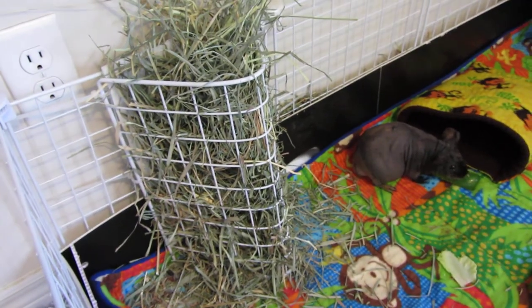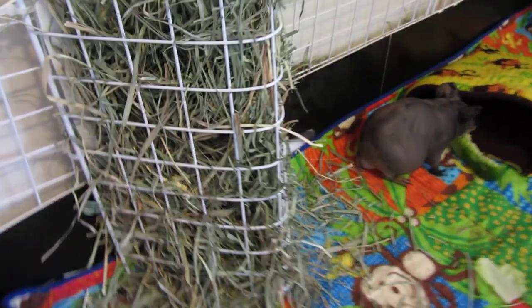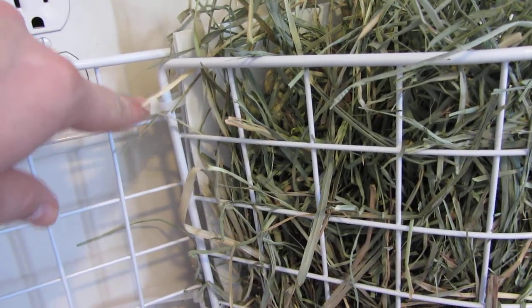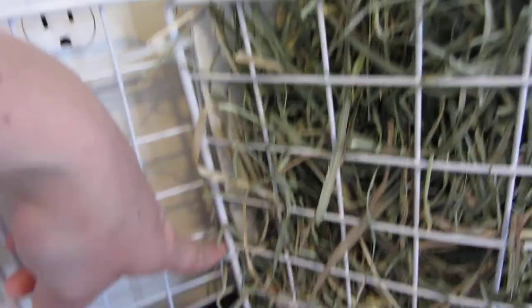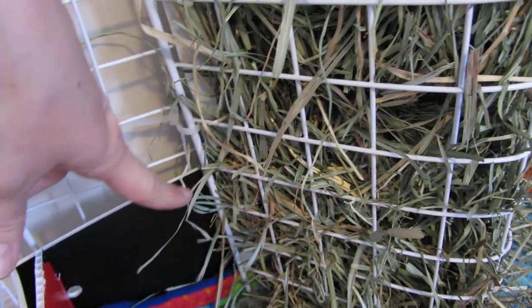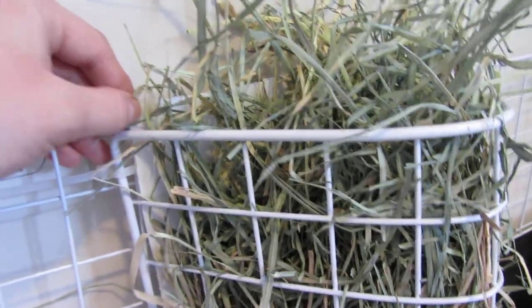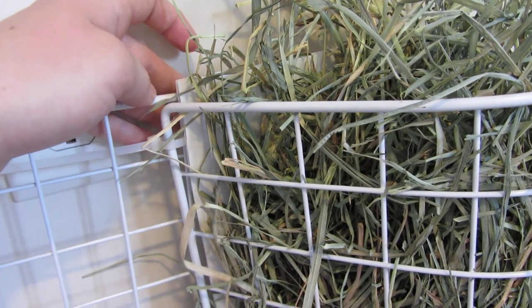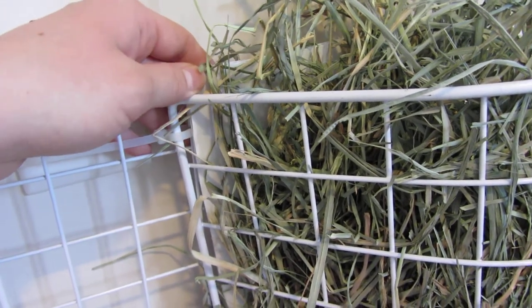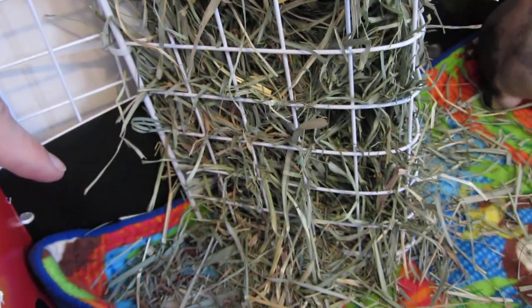I took the bent grid idea but placed them vertical. So here is Grover's — it's right straight on the bottom there. I put zip ties, one at the top on either side, and then one down closer to the bottom so he can't pull it out and get his head stuck behind the bottom. I just put a piece of Coroplast behind it so no hay falls out the back. And since it's a zip tie, I can still lift it up a bit when I need to so I can slip a liner underneath.